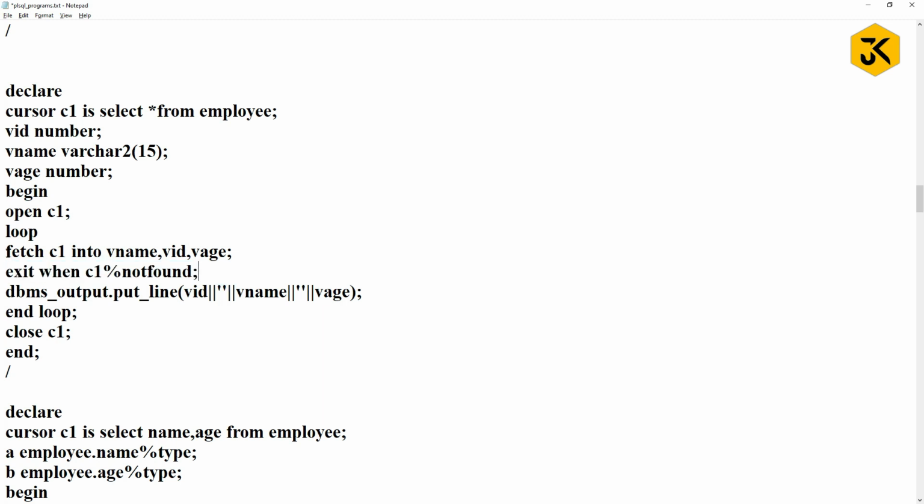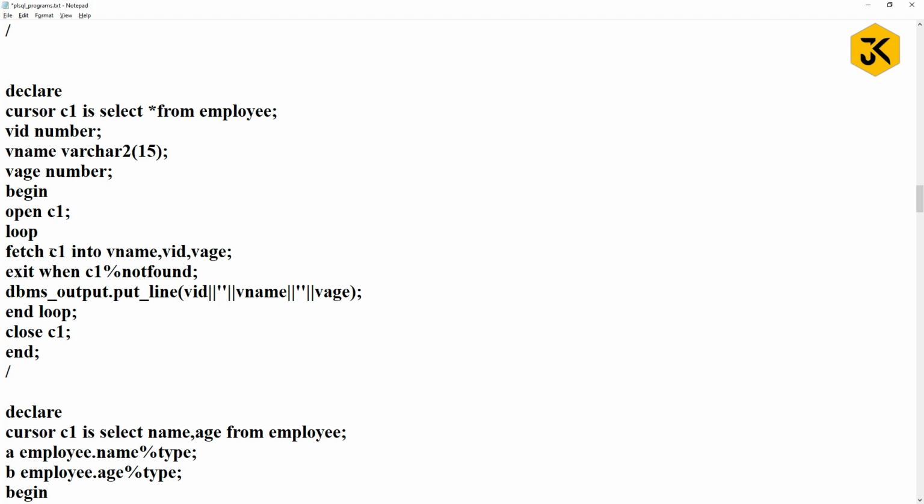In between, what I have to do? Every time I am taking the record from the cursor and I need to make the data, right? C1 contains what data now? C1 contains name, ID, age, right? That I am going to copy into temporary variables vname, vid, and vage, right?